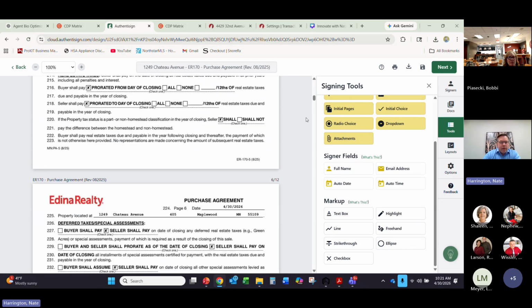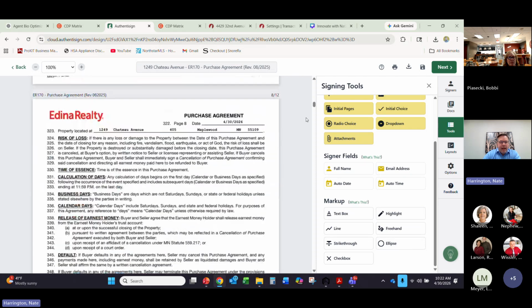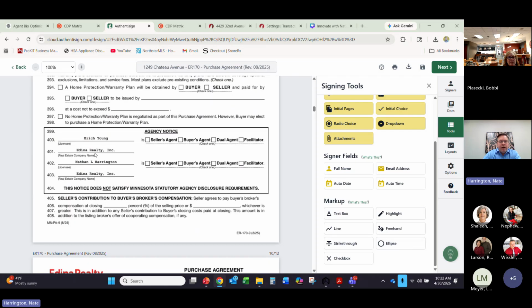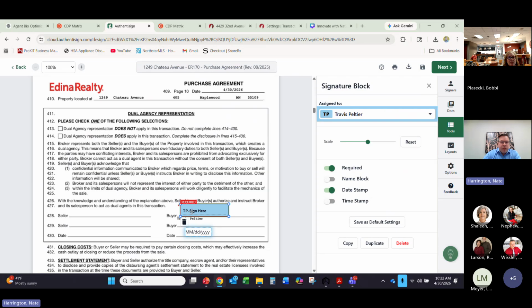One of the things that I wanted to show you is how to add your own name, pre-filled. If I wanted to come in here and add my name to this, I could do that. Let me show you how to do this. Well, while I'm here, does everybody know that you can change the requirement here? So when you do your arbitration, it does not require you. It does not tell the buyer that they are required to sign here. It allows them to skip it.